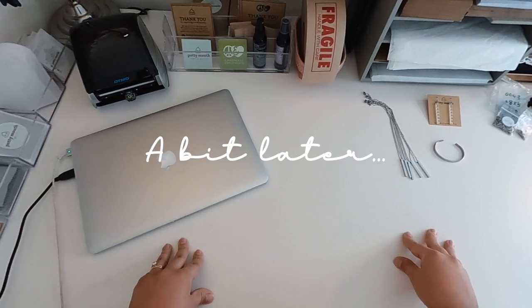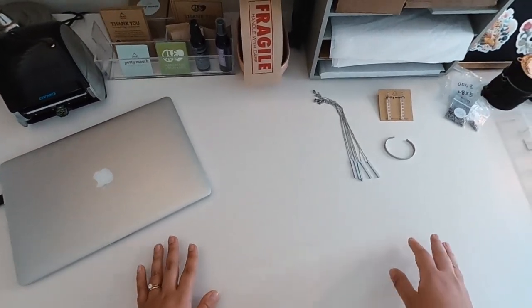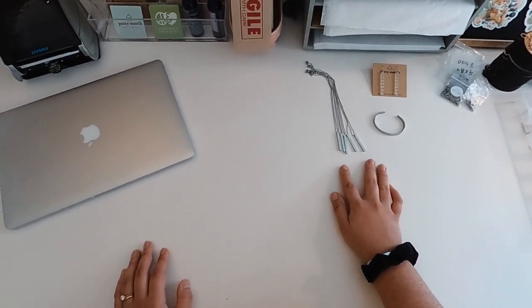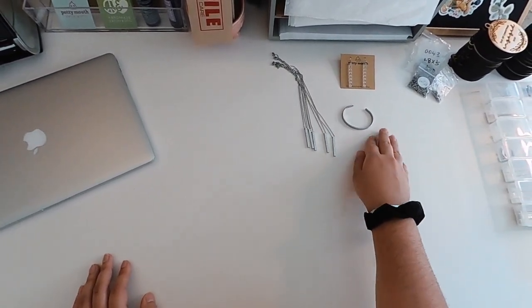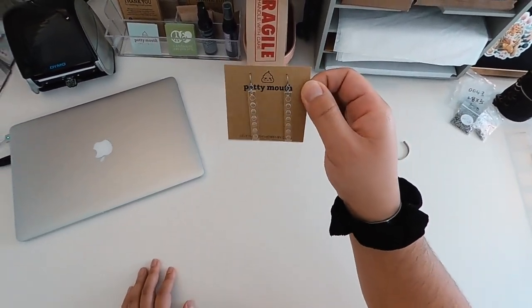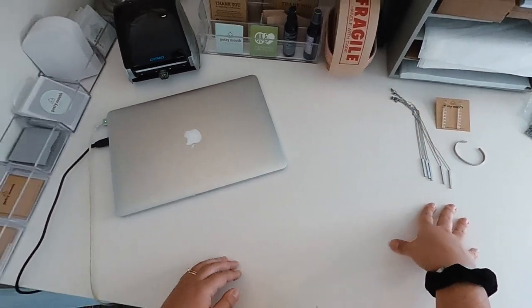All right, so I shot photos of the dangles and I updated the website. So now I just need to package some orders that I didn't get to package this morning because I was prepping for the update. But I just have a few necklaces, a bracelet, and these cute moon face dangles. And these are just orders that I still get through my Etsy.